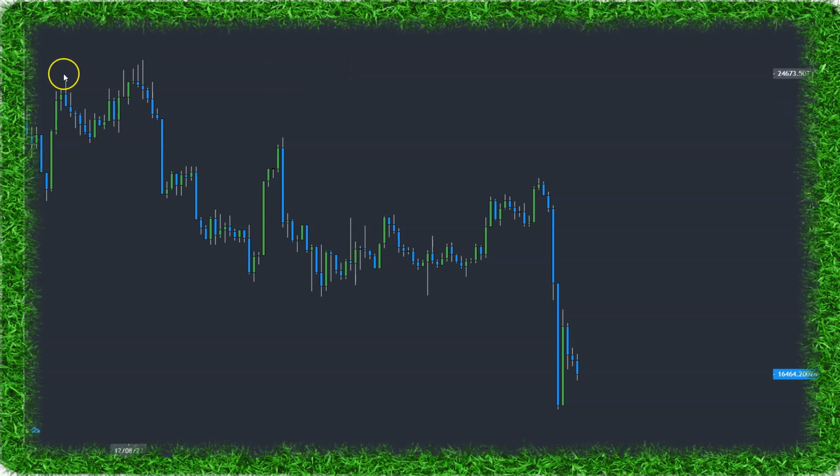So let's begin. Since this is a short-term approach on the daily chart, first we will take a look at this August high at around $25,000. After that, we established a low in September at around $18,000. A few days later, we got our significant peak at around $22,000, and it was a lower high than the previous one. So by definition, a downtrend is established.